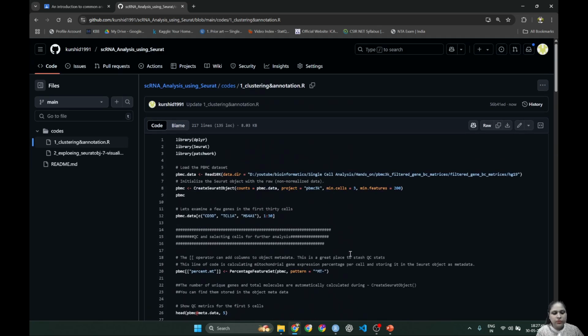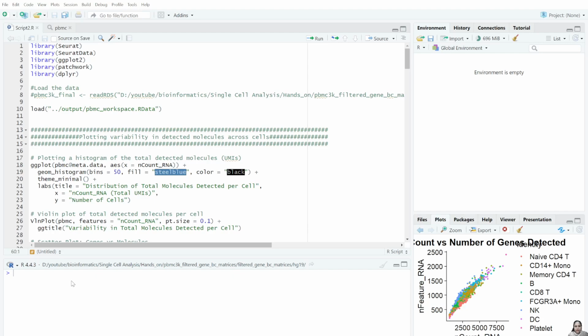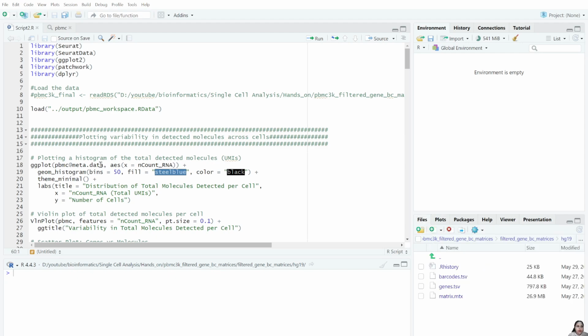So I wanted to demonstrate this. Now moving on with our script. My environment is empty, nothing is there in my environment. This was the plot generated earlier. You have to set your working directory also.